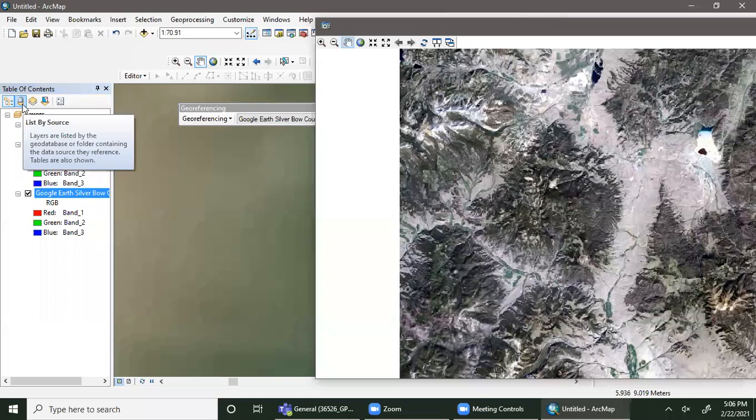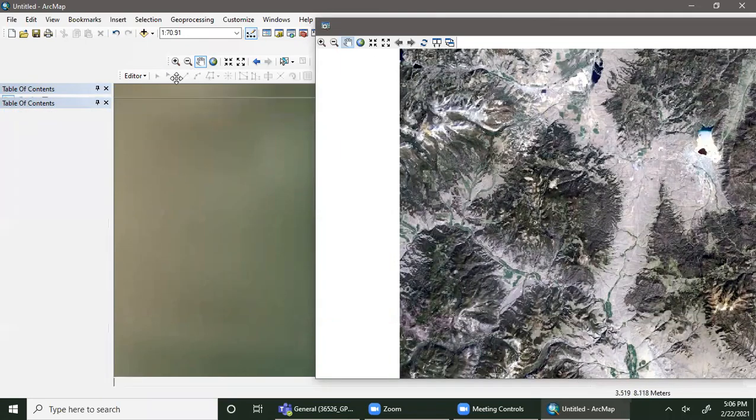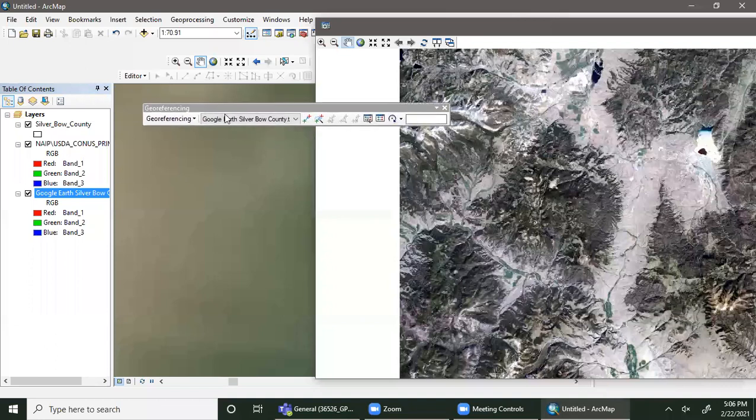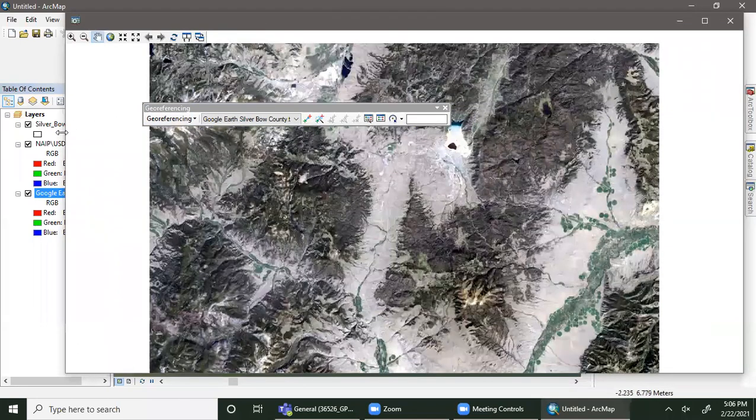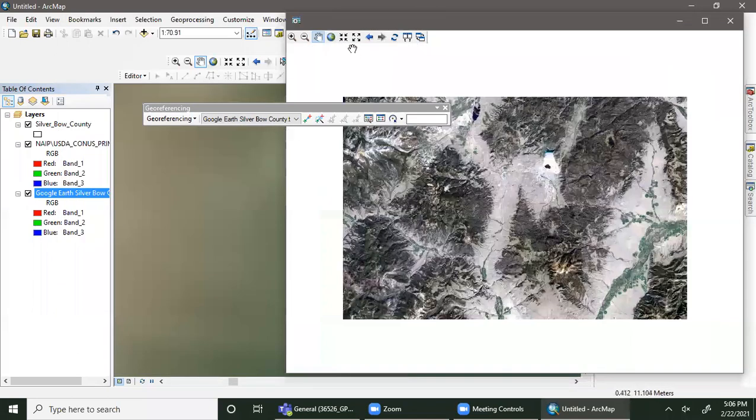How did you get that? I got that from the georeferencing toolbar, and we'll talk through all the tools on the toolbar. But this little icon right here that looks like a separate window with a magnifier on it, it's your viewer window, and it pops up a separate window. And this is really nice if you have two screens. You can put them side by side. But in the meantime, you can probably just shrink this down to fit on your screen.